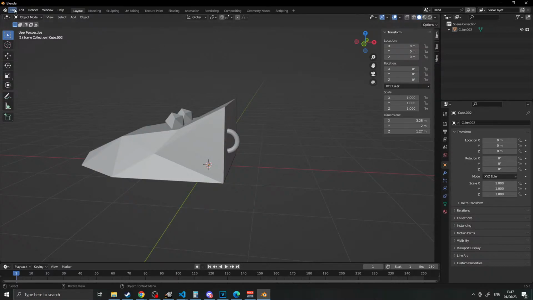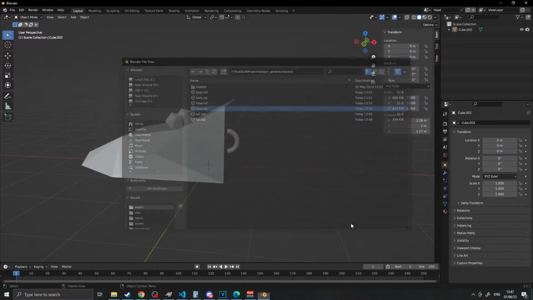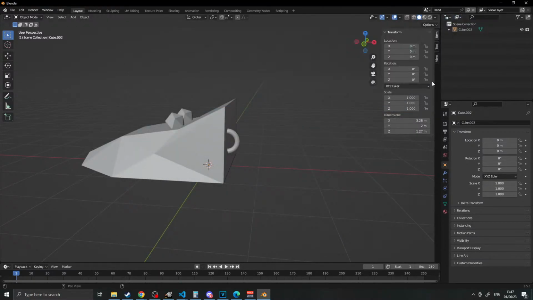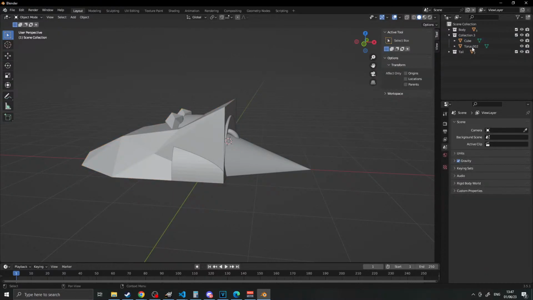Alright. File. Export OBJ. Head. Okay. And then scene. Says that just the right, this one needs to go.